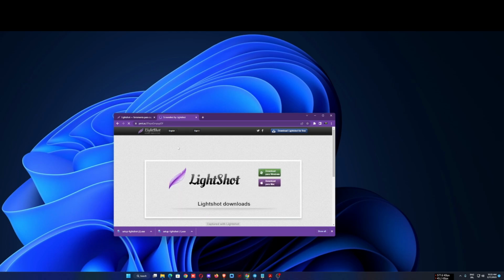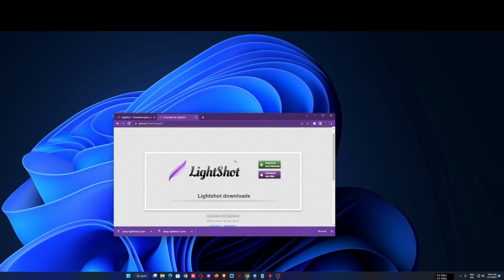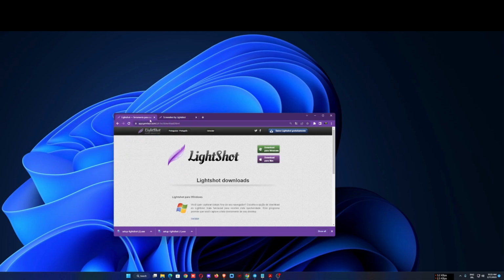Right now I can see the screenshot I just took a minute ago over here, and I'm also able to zoom in if it's a bigger screenshot. I can also save it, do anything with it I want, but the fastest and easiest way for me is to use the Control C hotkey on the keyboard, and that way copy it and paste it where I need it.